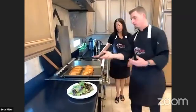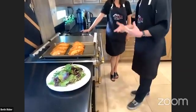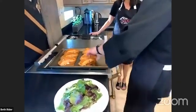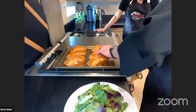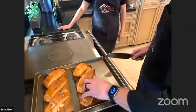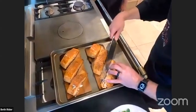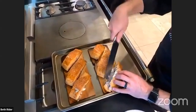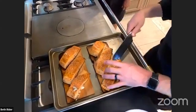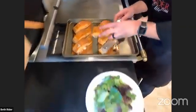So since we're gonna serve salmon on a salad, we left the skin side on the plank, right? So right now would be a good time to take that off. Most times, you should be able to just pop your salmon off and the skin will stay on your board. Even if it's not completely separate, it allowed it to separate quite a bit. See how it just slides right off?